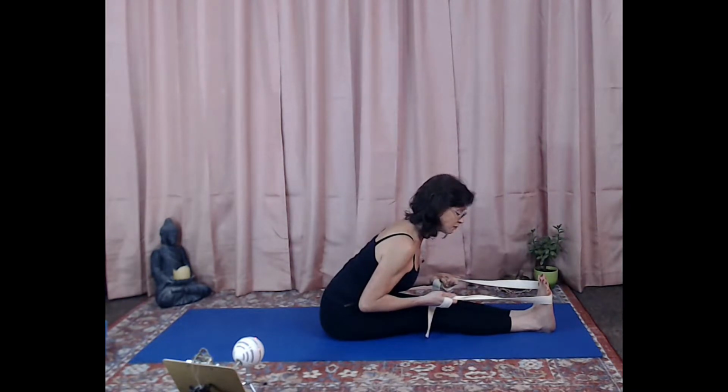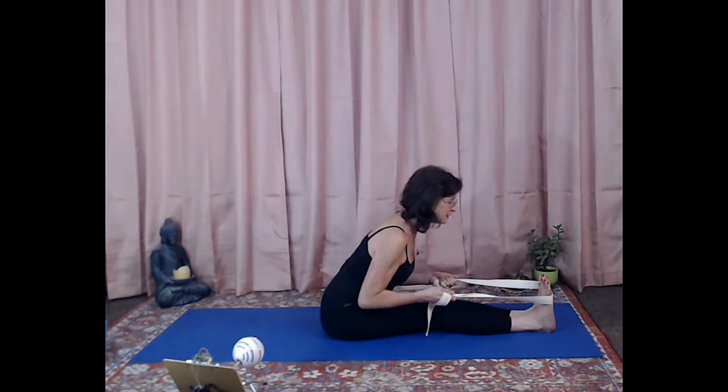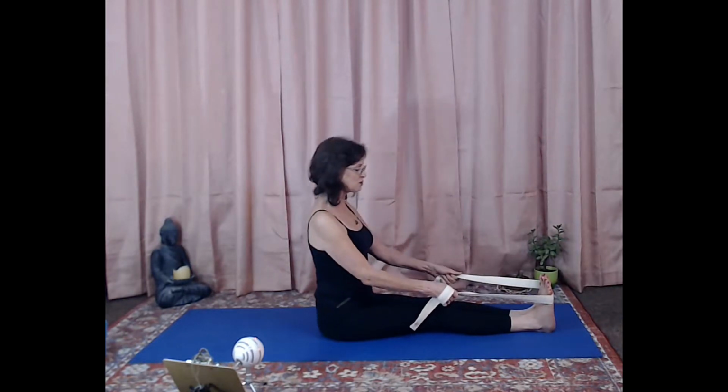Hold and breathe. You should feel a really strong stretch in the back of the knees, but you'll only feel it if you keep the legs straight, the knees straight, and press the back of the knees into the mat. That's more important than how far you bring the torso forward. Release, stay and hold on to the straps.